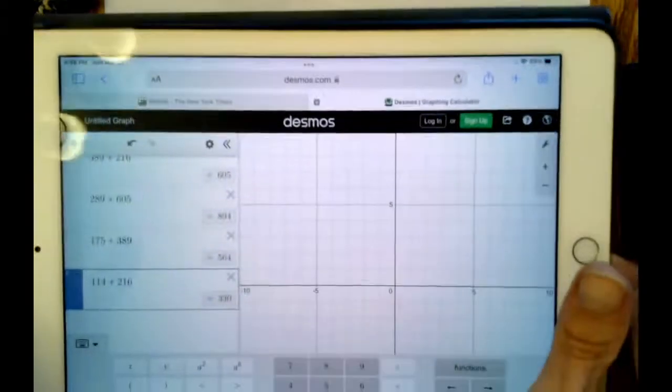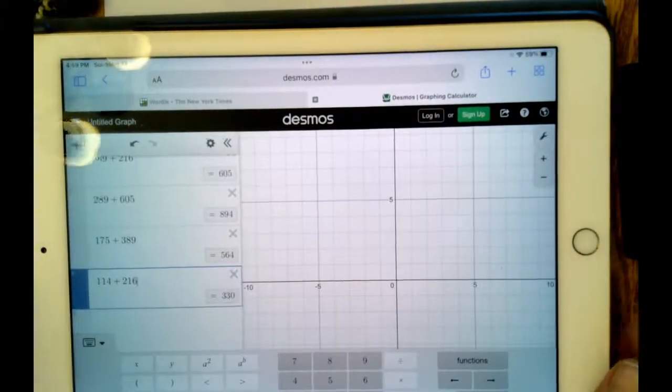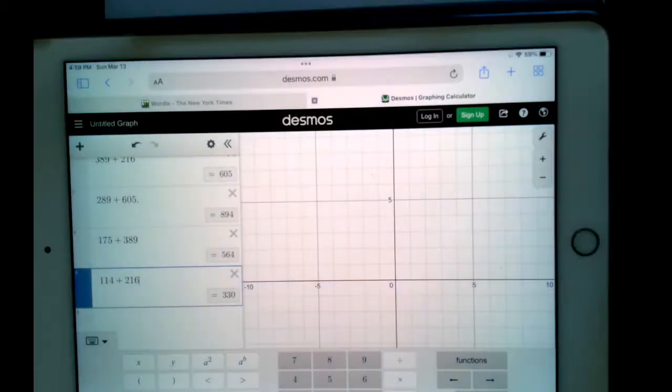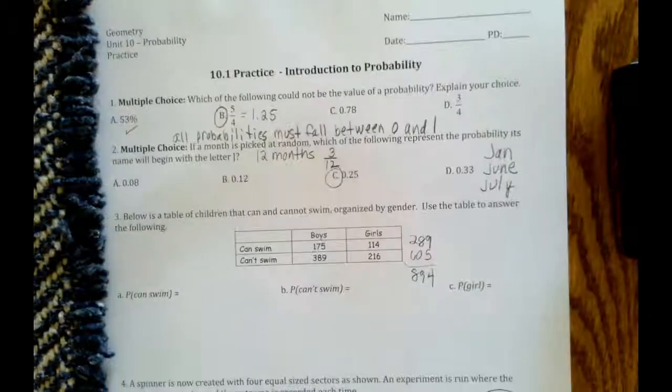You can't even see them on my iPad here. But there they are. And I'm going to pause for a minute and see if I can get rid of that glare. So I got rid of the glare. It's a little bit darker, but we can see what we need to see, I hope. I'm going to put those numbers back in over here on my paper, where I can write a little bit neater.